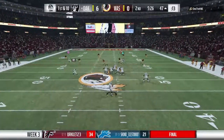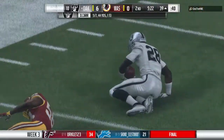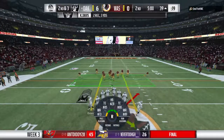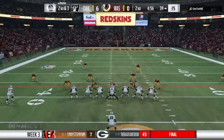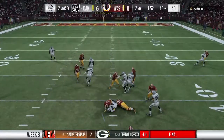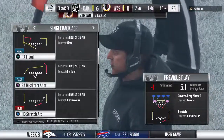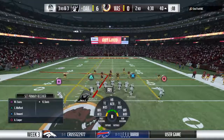On play action, now Carr. Underneath to Davis. And he'll get it inside the 40 to the 39. 7 yards on the play, and it'll be a 2nd down. So many times you hear today's NFL described as a space game. Get your best players into space with the football in their hands. That's why sometimes you just swing it out to your runner, get him out in the flat, and let him have a chance to make people miss an open field. It'll be a loss of 1, and all of a sudden here it's 3rd down.